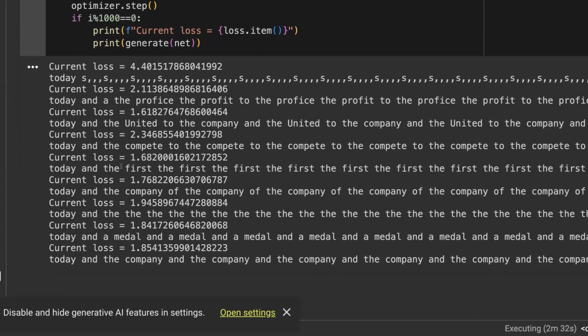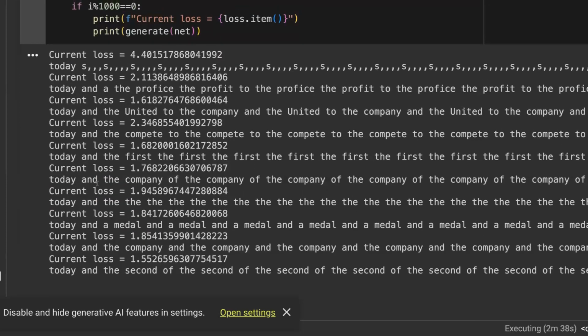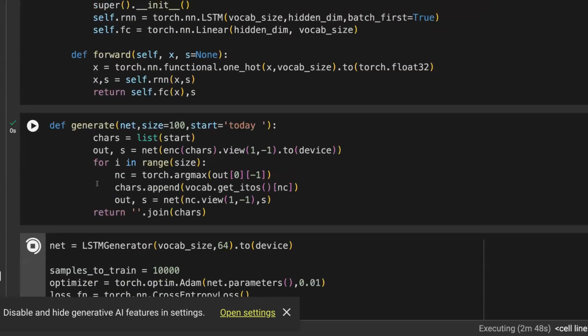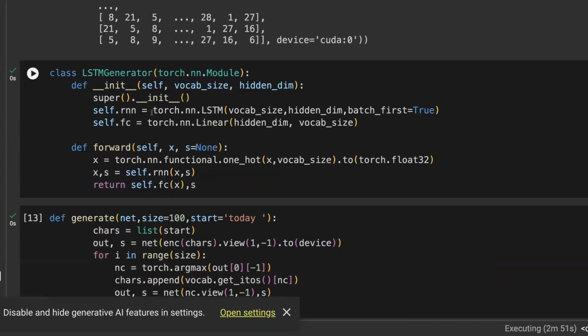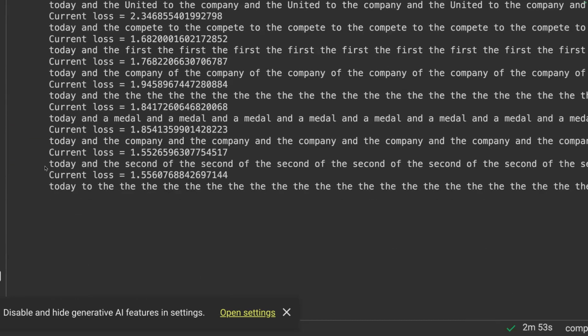Yeah, so as the model learns, it will slowly make more sense. But this data set is not very good, so the model won't learn very well either. But basically, this is how text generation works, although it's using LSTM, which is not very good. I think in transformers, you'll replace this with a transformer model, and you'll see the difference. But basically, this model sucks. It doesn't predict words very well.